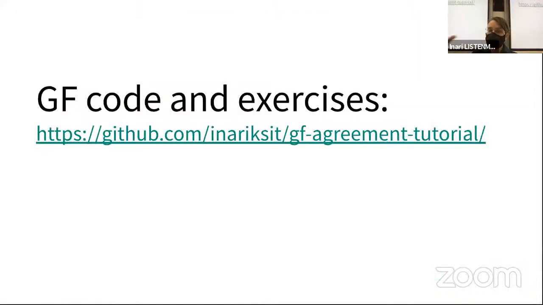So this concludes the first part of this talk. As a companion to my blog post, I have this tutorial on GitHub with actual GF code. We have English, and we also have some actual languages like Hungarian and Basque, simplified versions from the actual resource grammar, so it's actually possible to read it and understand it.